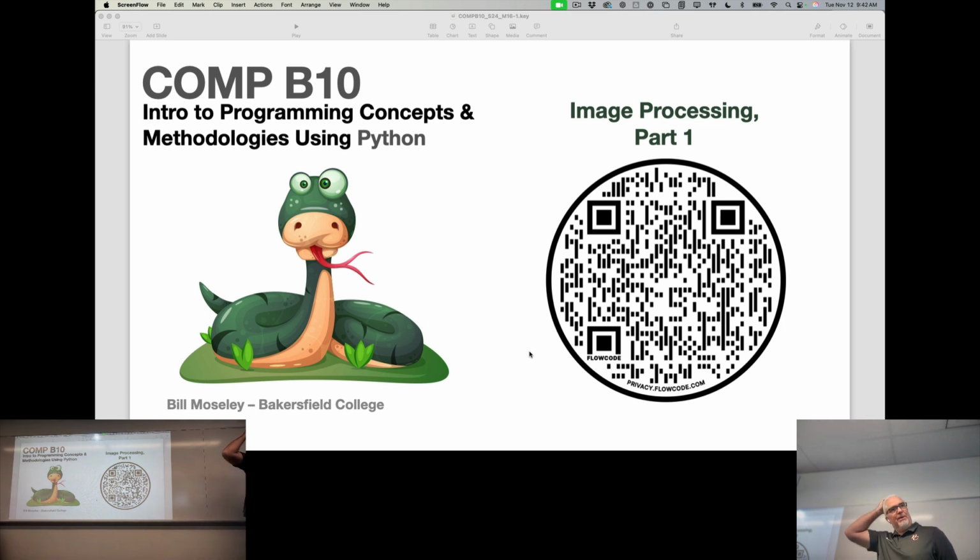And then I'm going to introduce you to something called the image module. Actually, it's called Pillow. Python Image Library is what the PIL stands for. So that library is going to allow us to do some really pretty powerful things with images once you understand how it works. So I'm going to start out with a basic introduction to that today, and I'm going to show you some of the things that Pillow can do, some of the methods and functions that are part of that library. And then in the next class period, we'll actually come back and dig a little bit deeper.